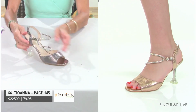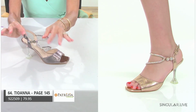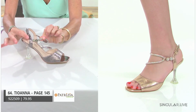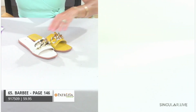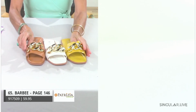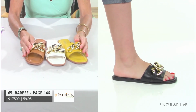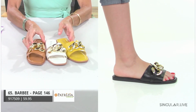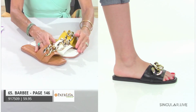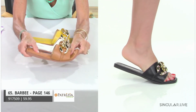Okay, a beautiful crystal strap, very soft, very comfortable, and pretty diamond embellishment right on the side. We're going to bring it down a little bit into some casuals, and we have style Barbie. So again, remember that chain that we saw on the platform with all the jute? Well, we also did her in a slide because of the trending of now that we're seeing in slides in the marketplace. Look how flexible she is, how comfortable.